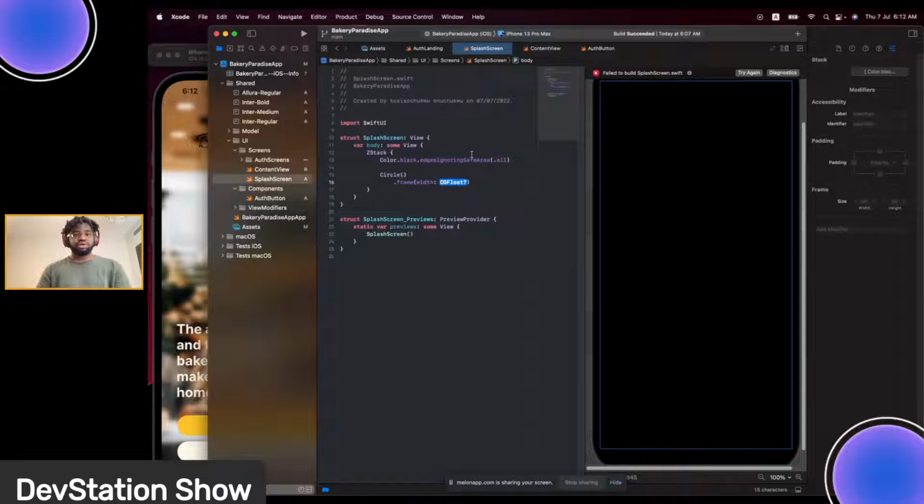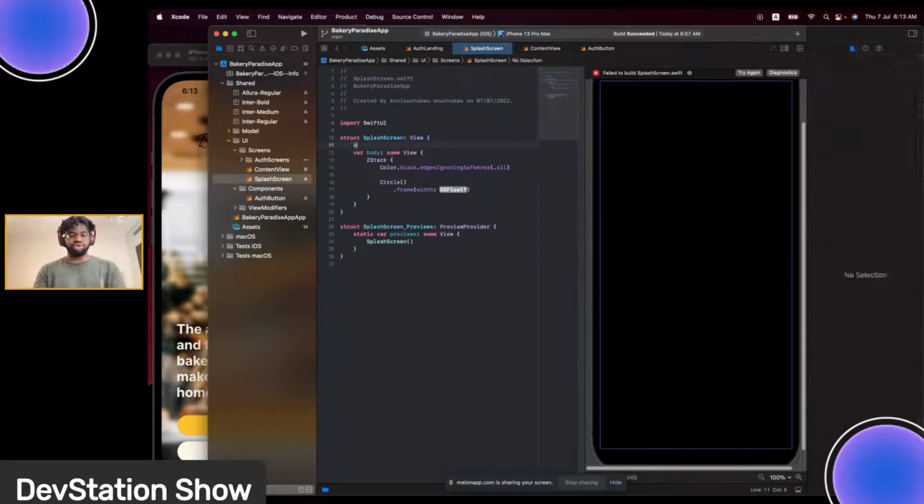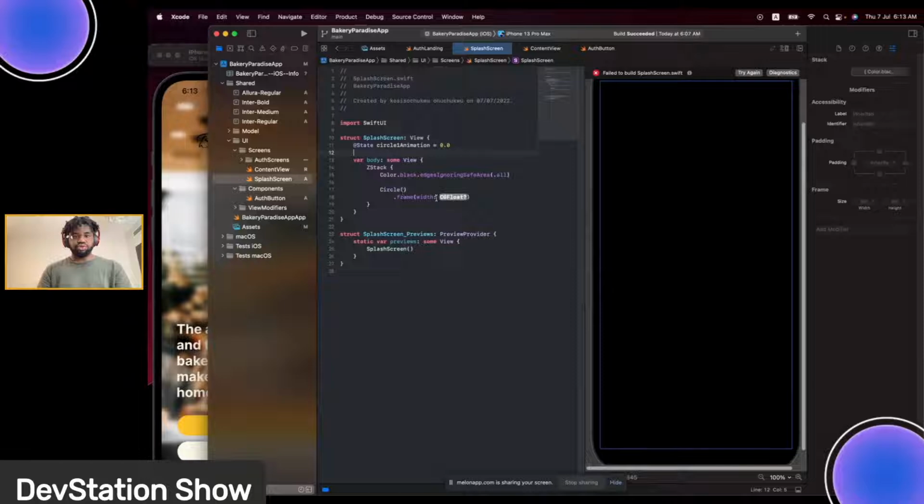The width will be using an animation property which we're going to create here, which is going to be a state of type circle, circle one animation, which should start out being 0.0, and we're going to use that for the width here.